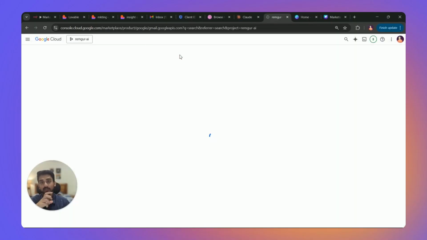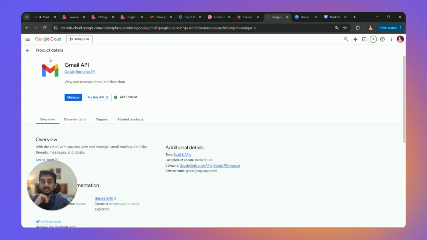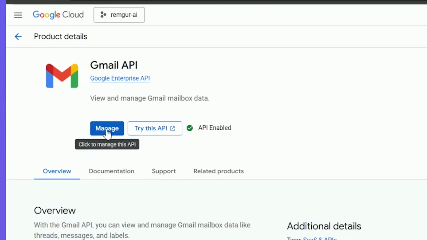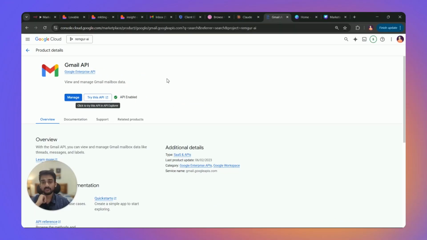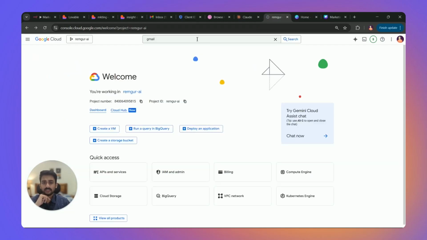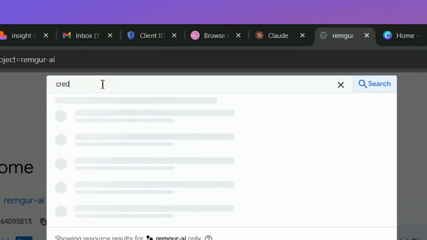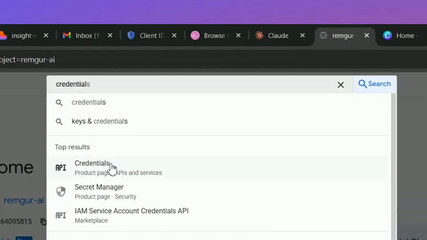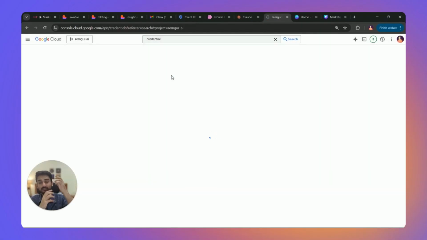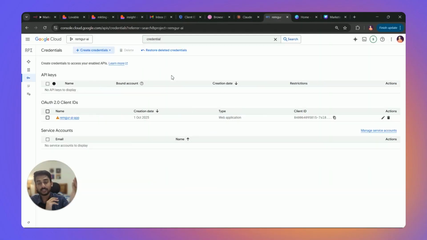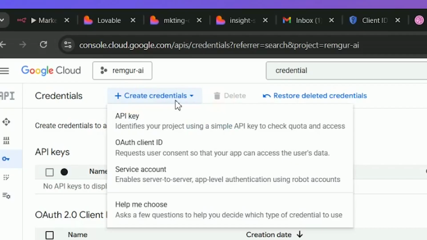So this is basically the API, or the application programming interface, the way you connect and communicate with this tool, right? If I open this, the first thing that I'll have to do is enable API. I've already enabled this for myself, but you have to click on the enable API button over here. Once that is done, you go back to the search bar and search for credentials, right? So now I've activated that tool or that service, how I am able to communicate with it. Now I need to provide the authentication as well, right? What I'll do here is after I open credentials, I click on create new credentials and I click on OAuth client ID.